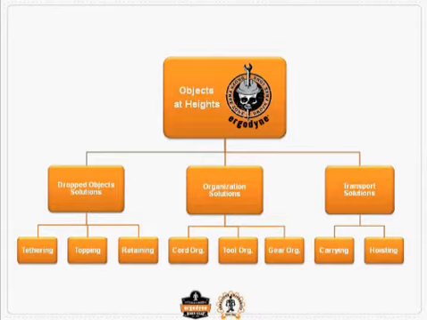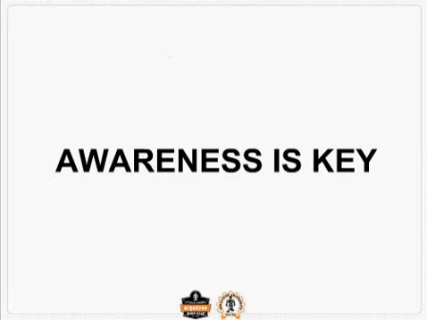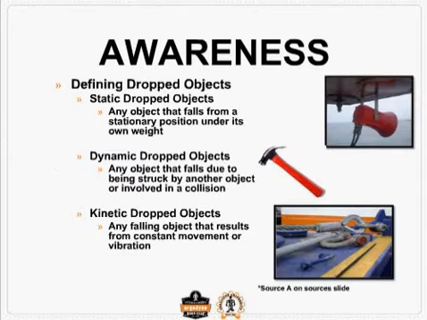So now that we've framed it up for you, let's discuss objects at heights in a little bit more detail. The starting point for safely managing these hazards is spreading awareness and becoming more educated on the topic, which is why most of you are here today. Like we previously mentioned, dropped objects makes up the bulk of this objects at heights conversation. So let's start by defining what dropped objects is.